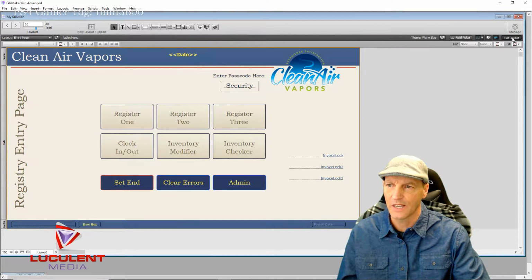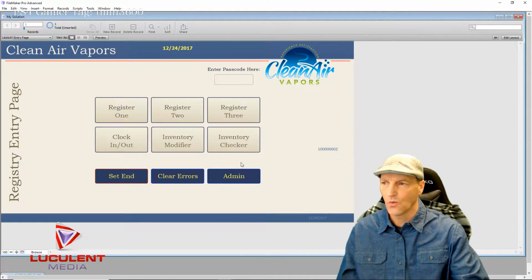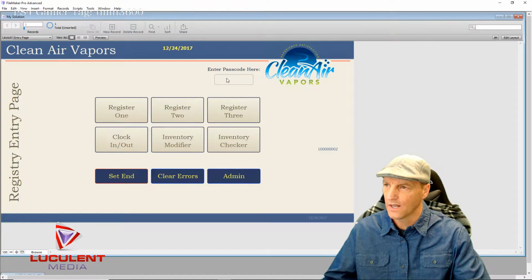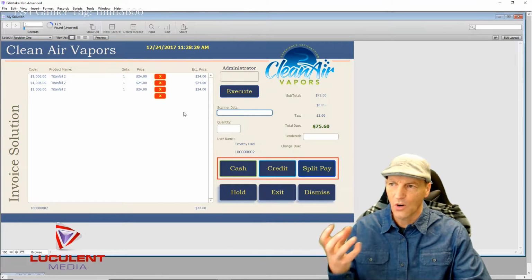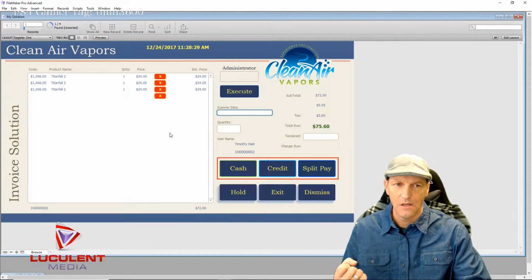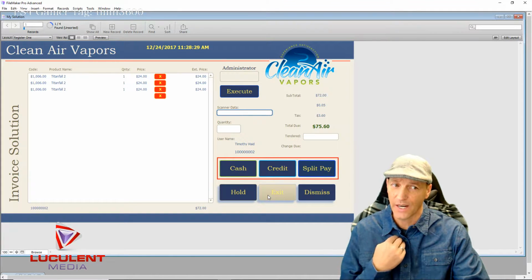like, if we exit the layout, I don't have the number 2 or the number 3 set, but this will keep track of the last invoice number, so that when you're on your register 1, like I need to log into my register 1, but if you're on your register 1, what happens is your name is here, and then your invoice number is here. And if you exit, of course, if I try to exit now, it won't let me exit. Watch what happens.